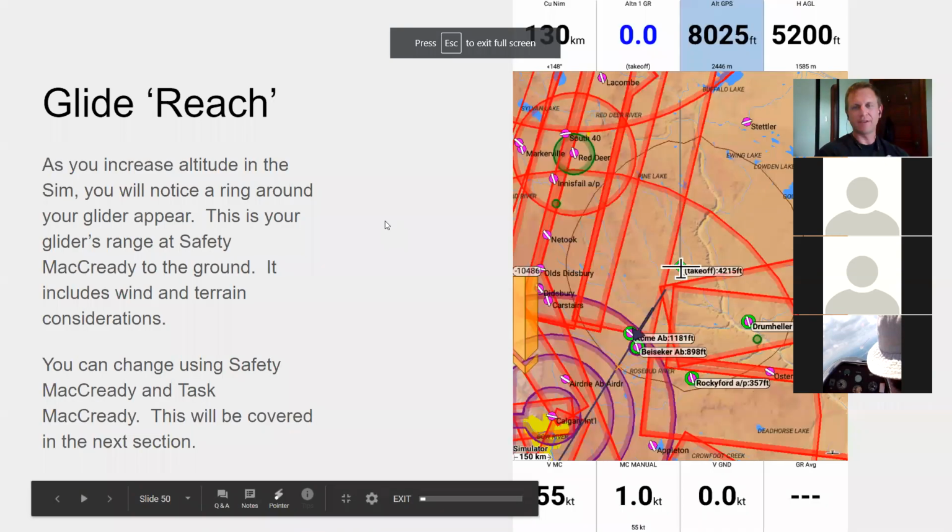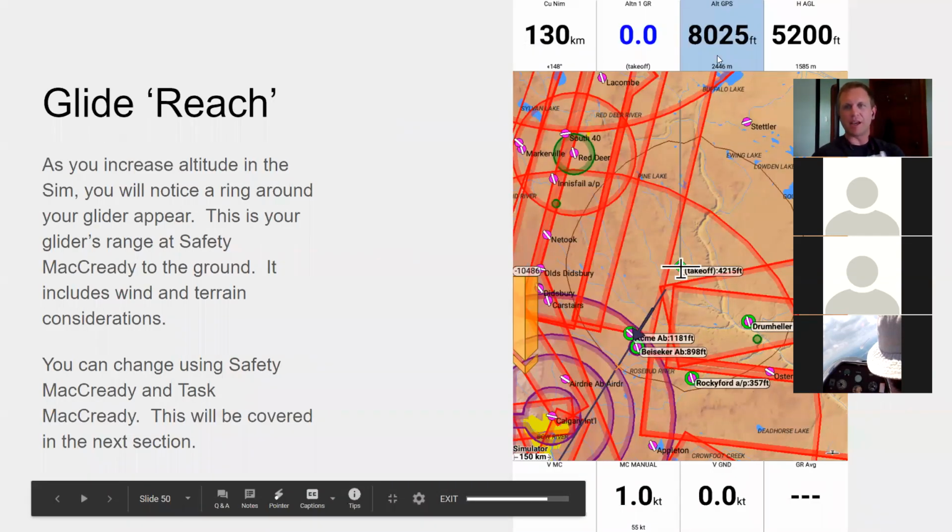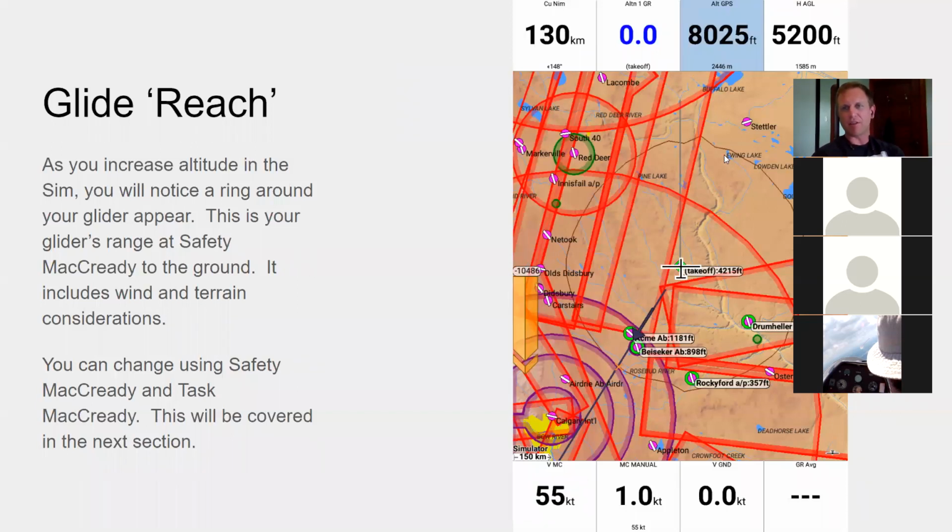Okay, much better. Okay, another thing, let's say when we increase the altitude, you may notice there's a great big circle that comes around the glider. You can see it in this slide. It's not a perfectly shaped circle, but that's basically your glide reach.